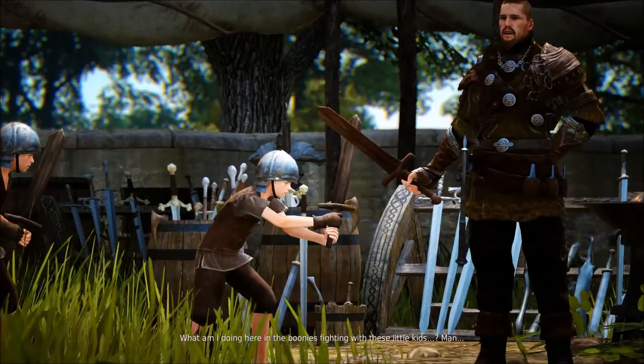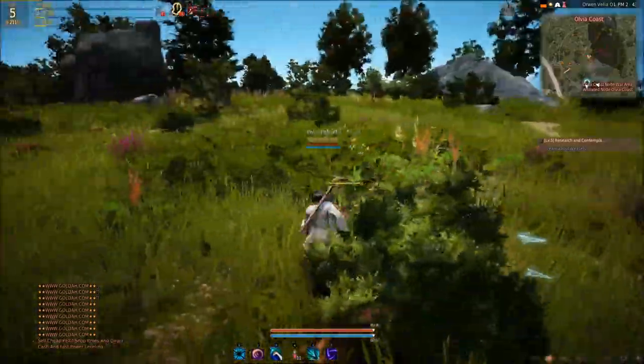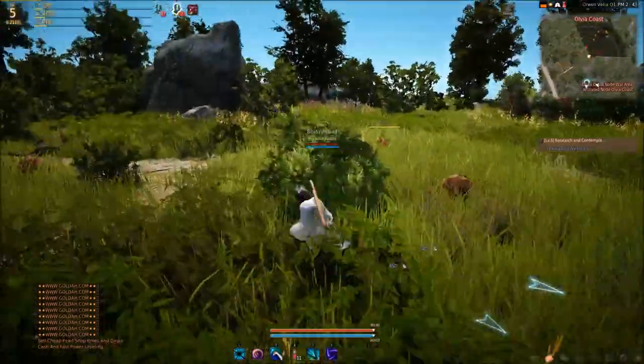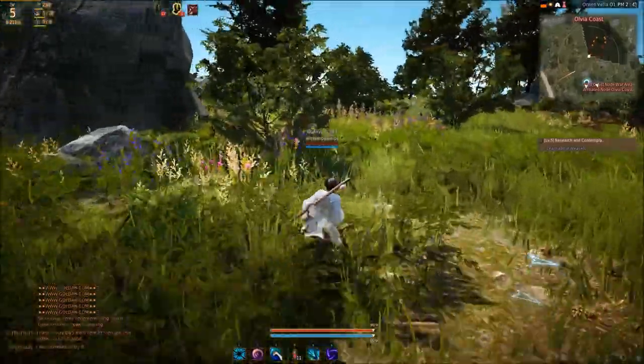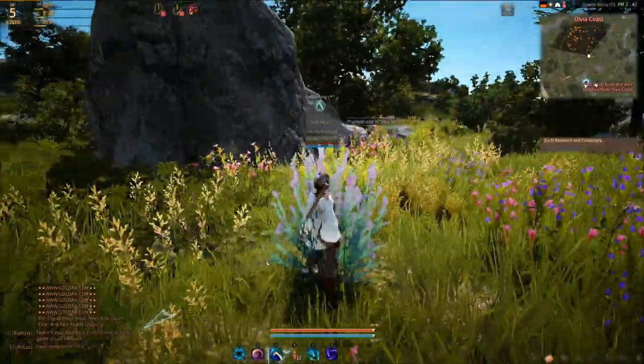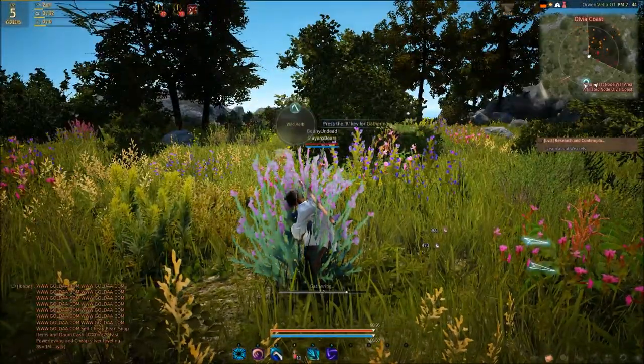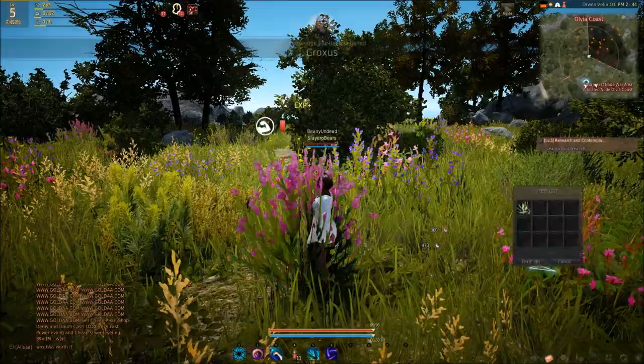Okay. What am I doing here in the boonies fighting with these three kids? Alright, so, lots of foxes. Okay, so I found a field of foxes out here. I can actually kill them, so I don't have to actually be in a specific... Ooh, bush! Okay, so you can gather stuff with your bare hands. You don't need tools, necessarily.